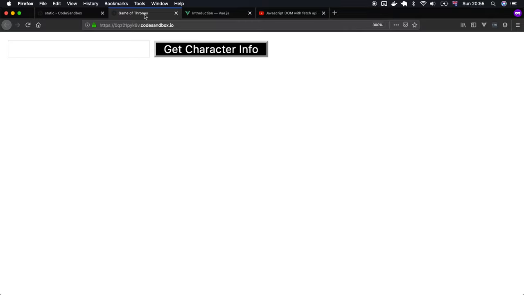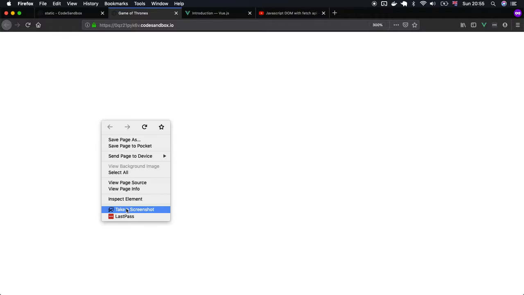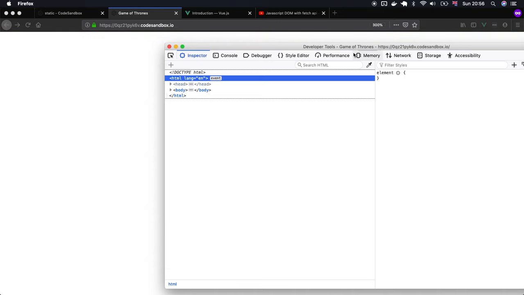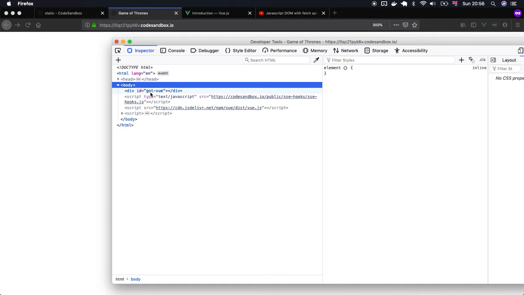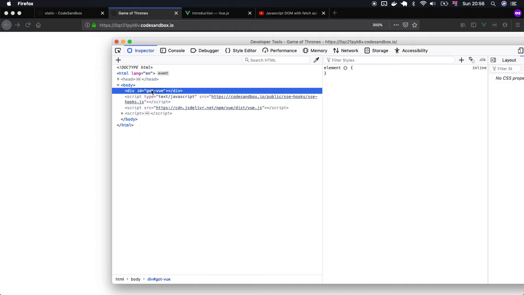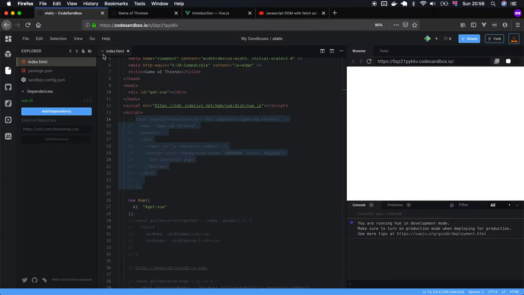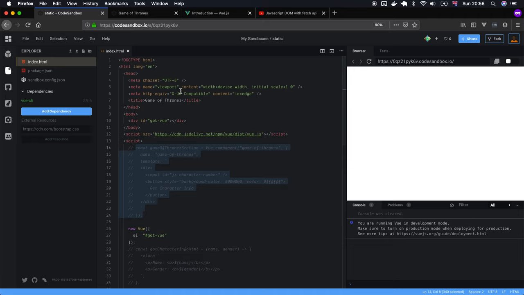We can find that here. So now let's come to this page and let's refresh. Now we don't see anything inside, right? There's nothing visible. However, if we open the console here, we open our body, we see that we have this div called Game of Thrones Vue.js. Now, it tells us that Vue.js has been detected on this page because we have actually added the Vue.js tag, as you can see here.